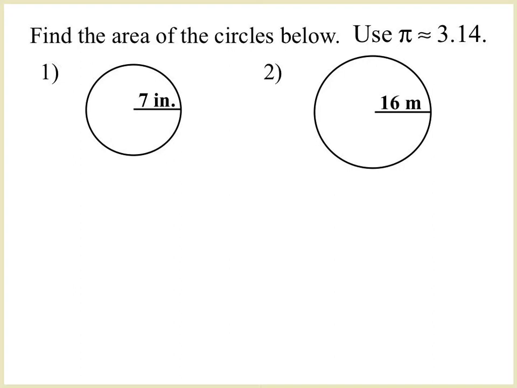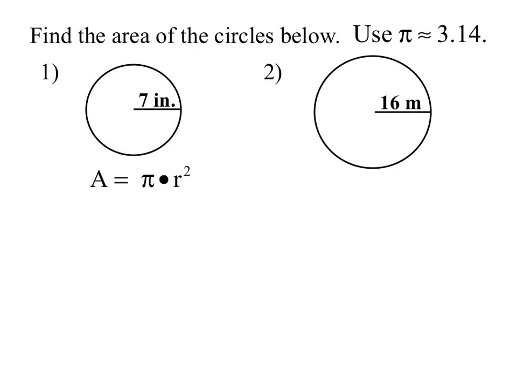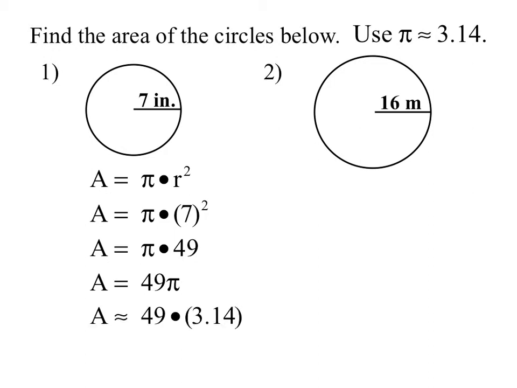All right, now let's check your work. We start with the formula: area equals pi r squared. And then I substitute in. For my r, I'm going to get 7 squared. And I substitute in for my pi, 3.14, because that's what the directions are saying. I think I might multiply my 7s first before I multiply it by the pi, and just do that in the end. So when I multiply that out, you should have gotten 153.86 square inches.